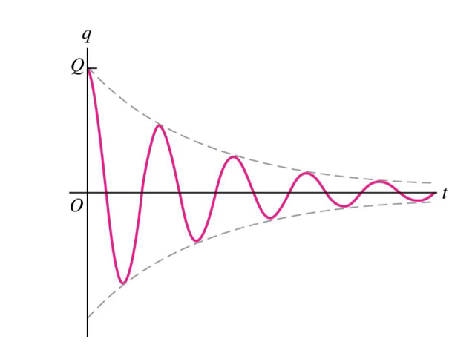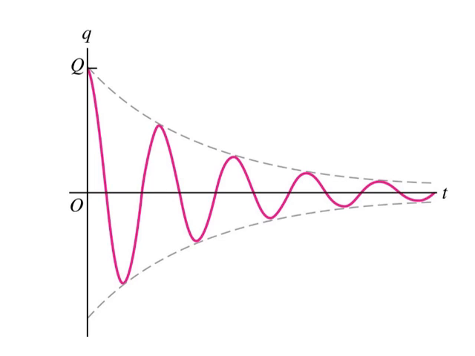So we could measure the energy, and we could represent that energy by measuring the charge on the positive plate of the capacitor. The charge on the positive plate would go from initially the original charge, it would vary down to some negative charge, back up to positive, down to negative, and it would get less and less over time. The amount of charge on the plate would lessen over time because there would be less energy stored in that electric field.